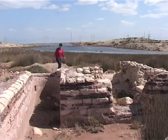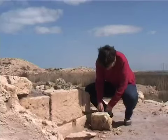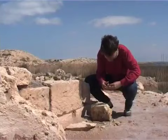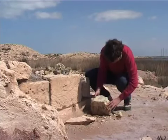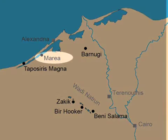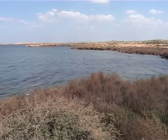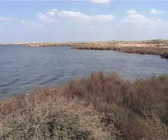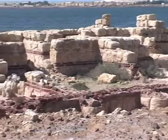The foundations of the harbour warehouses show reused bricks covered with glass. The furnaces must have been set up on the two jetties of the port. However, no architectural structure is preserved in place. Mareia, to the southwest of Alexandria, is one of the rare examples of a harbour town on the shores of Lake Mariut that is still intact. The remains of furnaces have been detected here, but once again, no workshop structures in place.